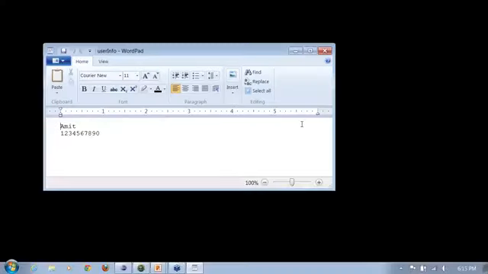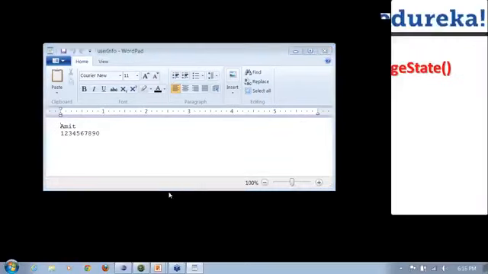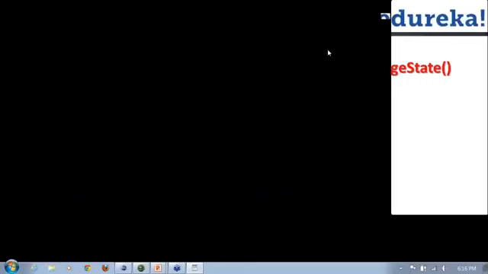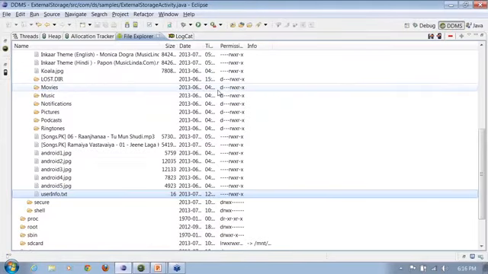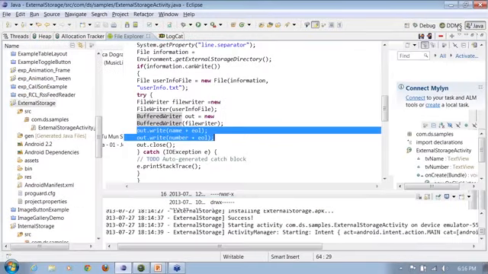Can everybody find the contents in the file which I had stored? My name and the contact number, right? So this is holding both the information. Now let's close this up. Go here. And let's read back information from the file system, right? So let's uncomment the read the file method.